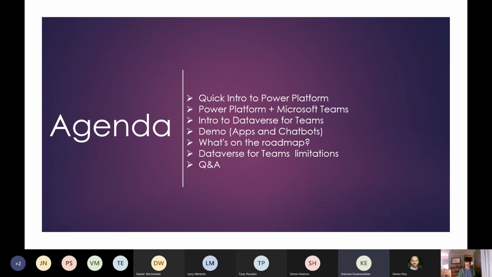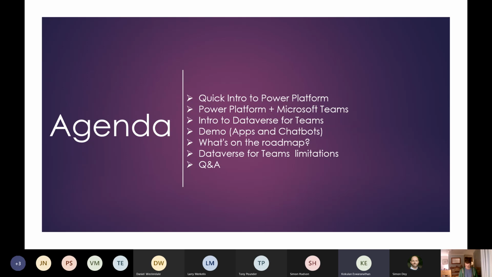And then I will also be doing demos. First I will start with the hero template demo, and then we'll be showing the sample app, so that gives an idea as to what sort of things we can build using this new stack. I will also be going through what's on the roadmap, which is based on what they discussed in the expert sessions at Ignite, and also at the CDS Saturday event, where we discussed a lot. That's how I found out more about what's on the roadmap. So I will be going through that. And then finally, what are the limitations?